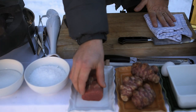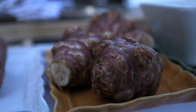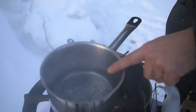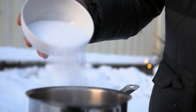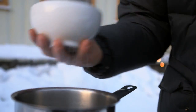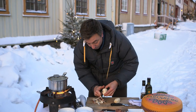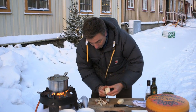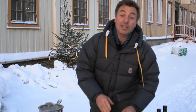I've got tenderloin here, and I've got some really nice Jerusalem artichokes. And I'm going to start with the Jerusalem artichokes. What you need is 1 deciliter of water, which I've got here already boiling, 1 deciliter of a white wine vinegar, and try and get a good one, and 1 deciliter of sugar. Now I'm going to add my diced Jerusalem artichoke to my water and vinegar over here when that is boiling, and then immediately just take it off the stove and take it off the heat.